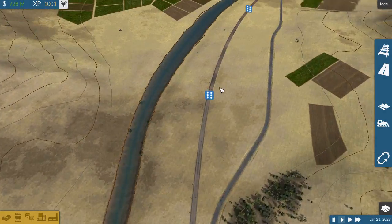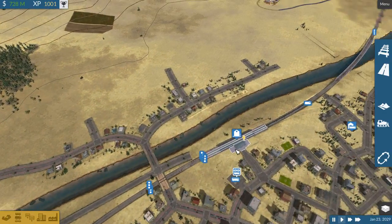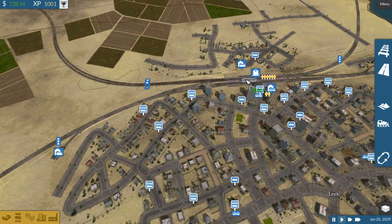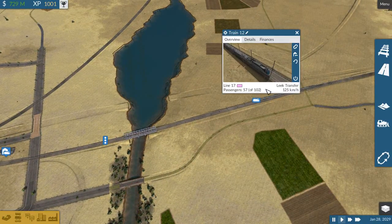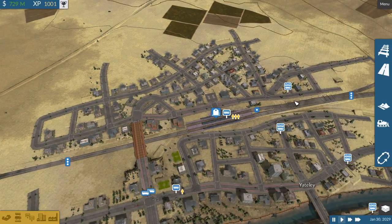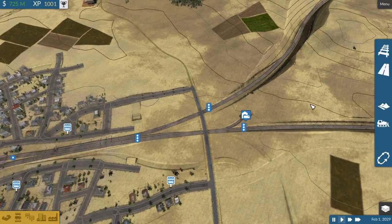27 more passengers waiting for that line. Which is impressive, I guess. But it's not much considering... well, I don't know. No. The train did just leave, so... and here's the next one. Damn. Not quite making money. If this place had a longer station, things would be a lot better.